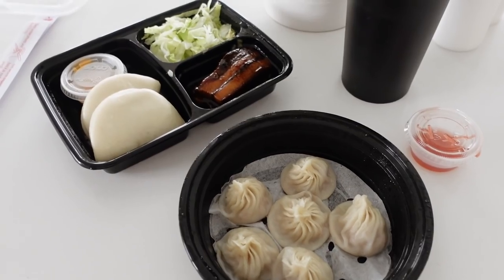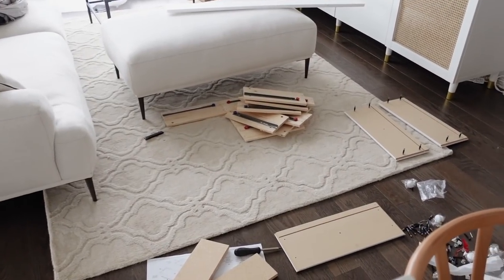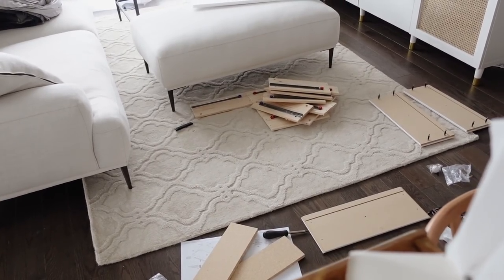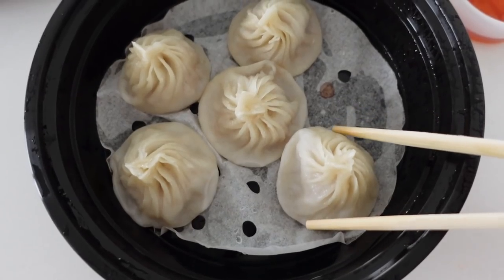I am starving. It is lunchtime, and then once I finish eating this, I can get in and finish these drawers. I've still got a little way to go. I hate building drawers. I feel like it's the least favorite part of building any type of furniture.